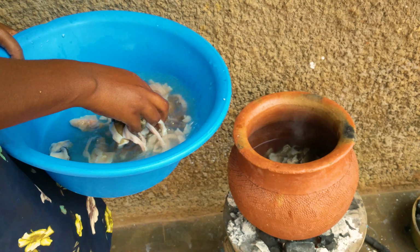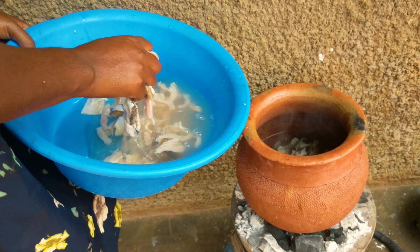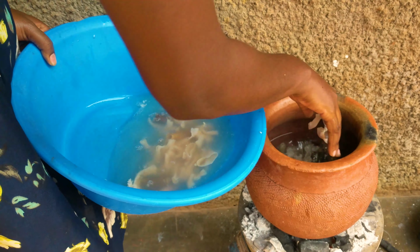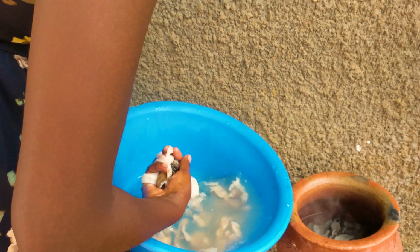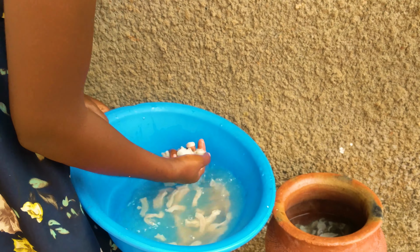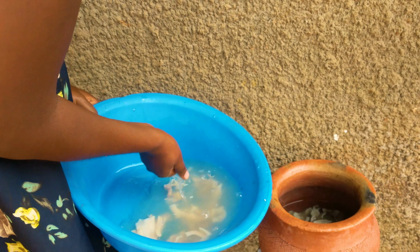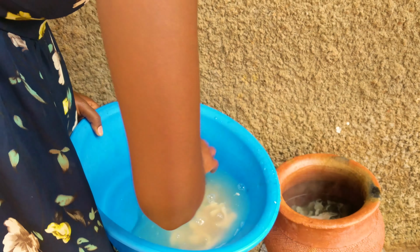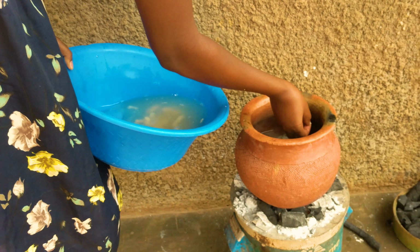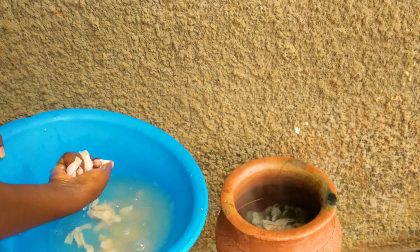How many of you like goat's offals like I do? I think I really like them. The taste, the smell. Okay, the smell is funny when you're washing, and the process is funny. But when they get ready, it comes out very nice.